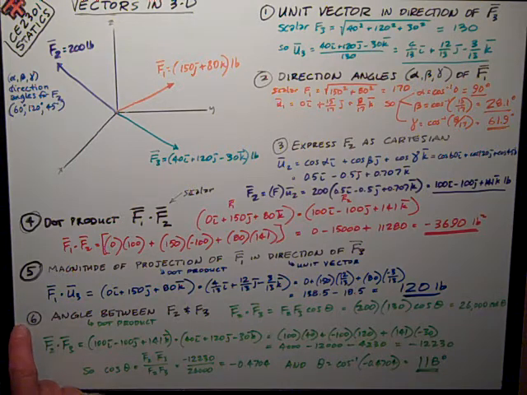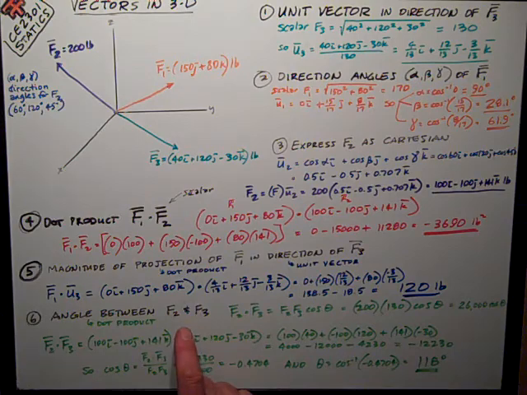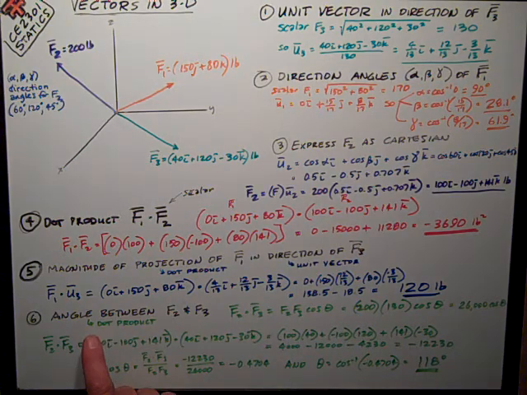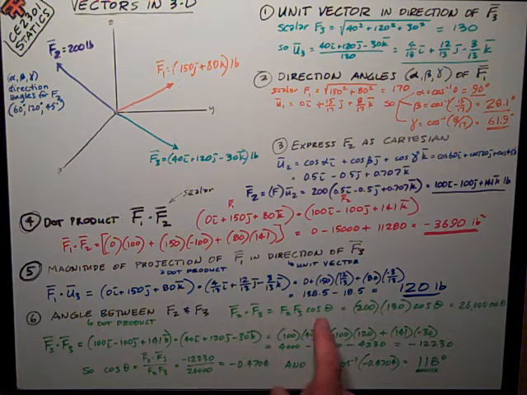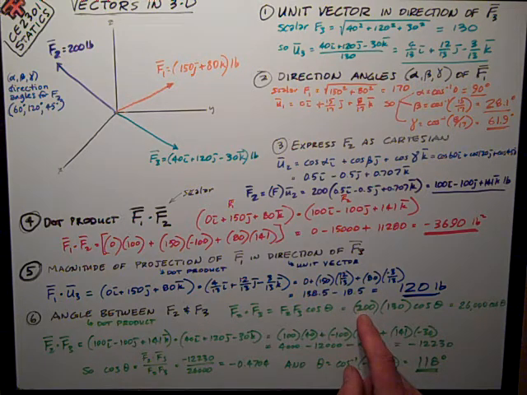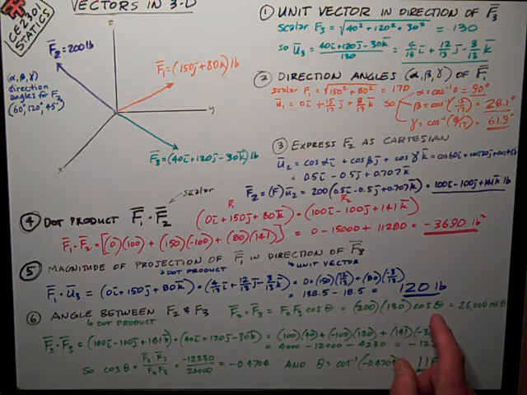And part number 6, question number 6 from this whole setup is angle between F2 and F3. If I use the words angle between in English, that means dot product in vector. That's kind of the way you need to look at it. So that's F2 dotted with F3. And then I'm going to use this relationship. F2 dotted with F3 is equal to the scalar F2 times scalar F3 cosine of theta, the angle between them. So I just say the scalar values, 200 times 130 times the cosine of that angle. So it's 26,000 cosine of the angle.